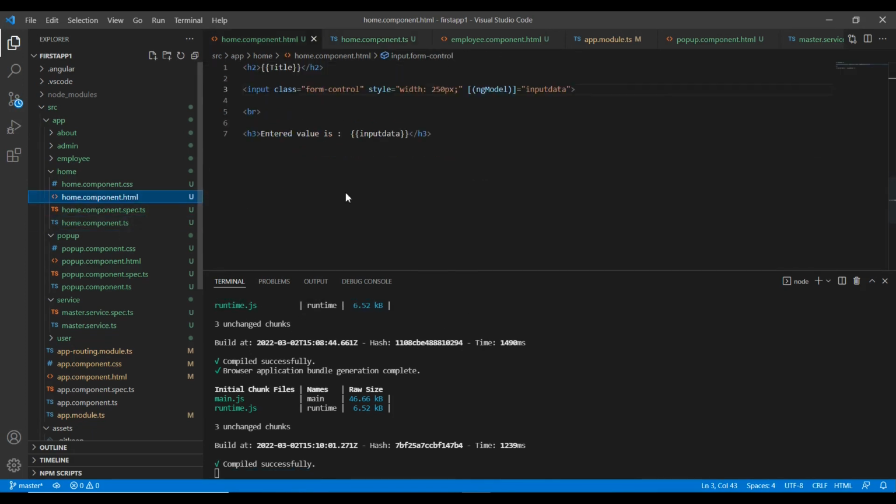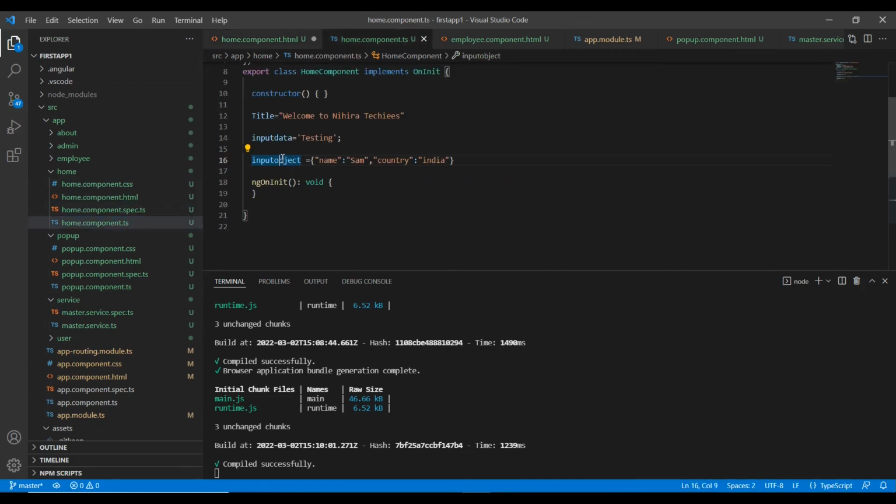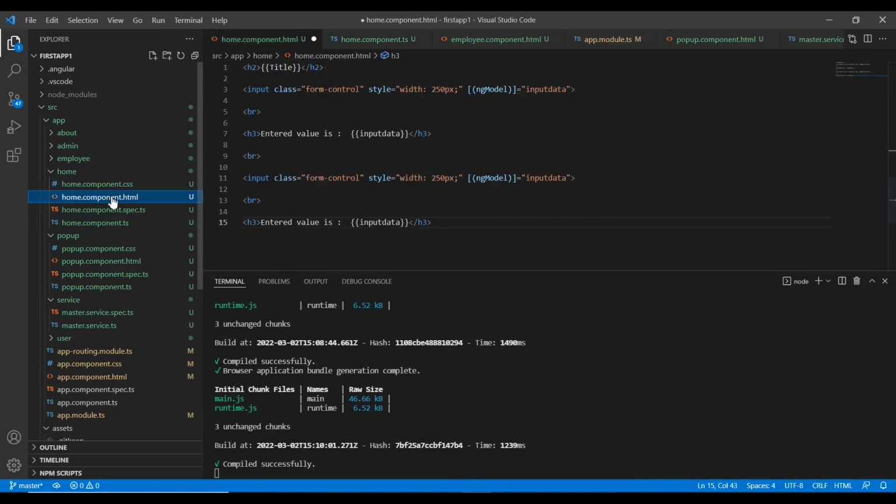Now let me go to my HTML side. Here, let me create one more text box. Instead of using this input data, I can use this object dot name. And here also I need to bind the same thing, so I can change the text here: the name is.